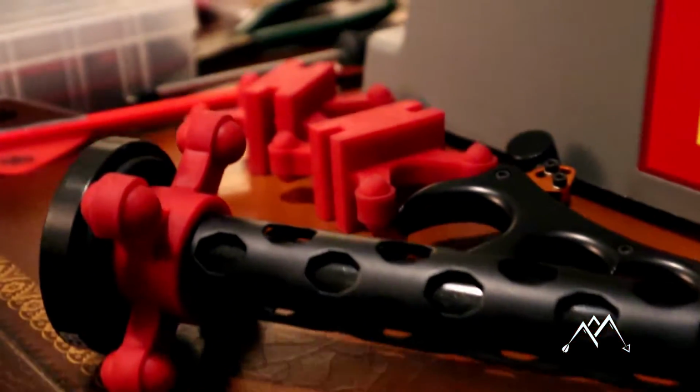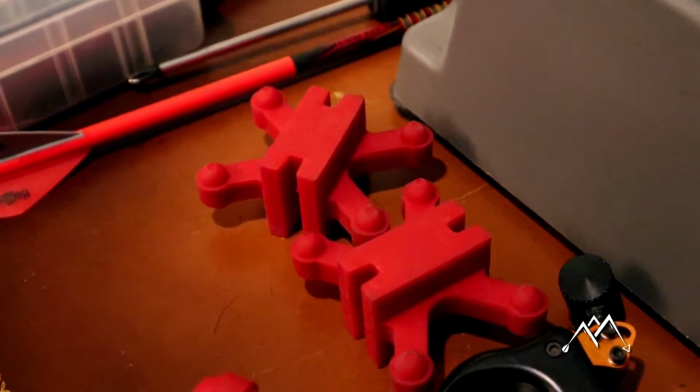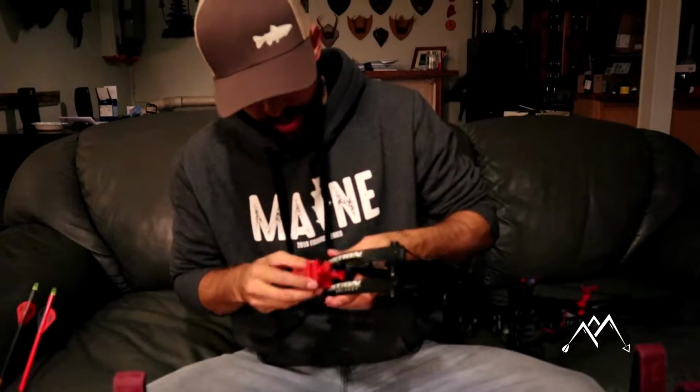Now it's the fun stuff, putting on the accessories. We got a dead ringer with some bow jacks, dampeners for a stabilizer, and some Max Jacks limb dampeners. So this is pretty simple. Bow jacks, they just slide right in.